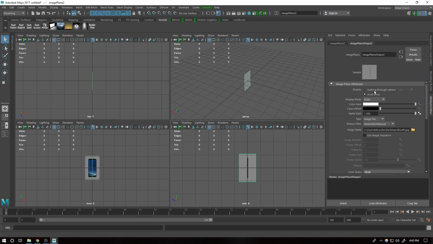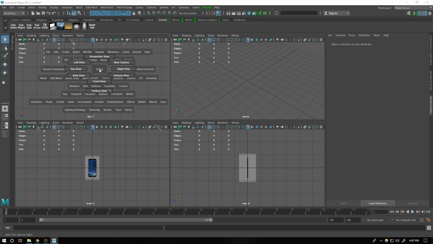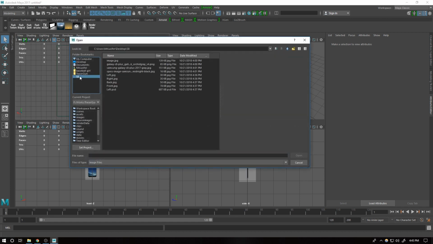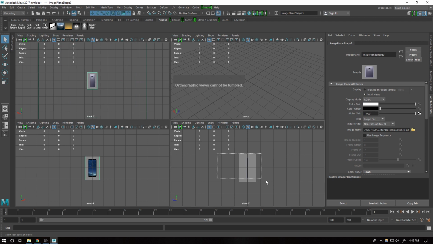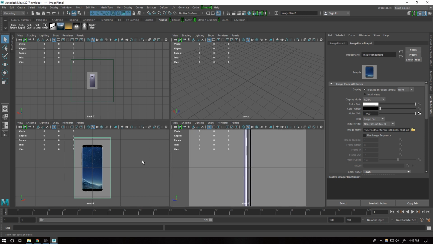And again select this image, look through selected, look through camera, and I'm going to switch it to the back view. Okay, and now importing the image S8, it is the back. I don't think the other side is necessary. This button I will create in my visualization, no issue with that. We can add more cameras, but I don't want to make anything complex.